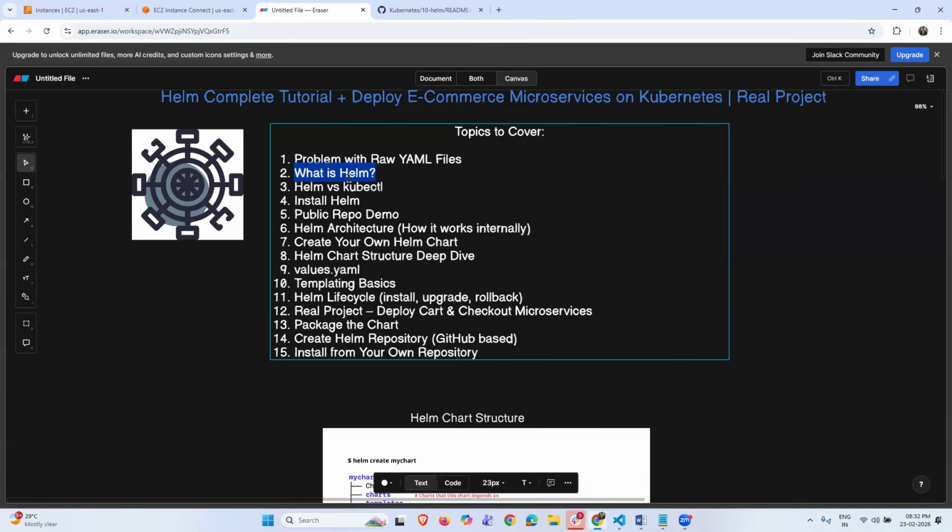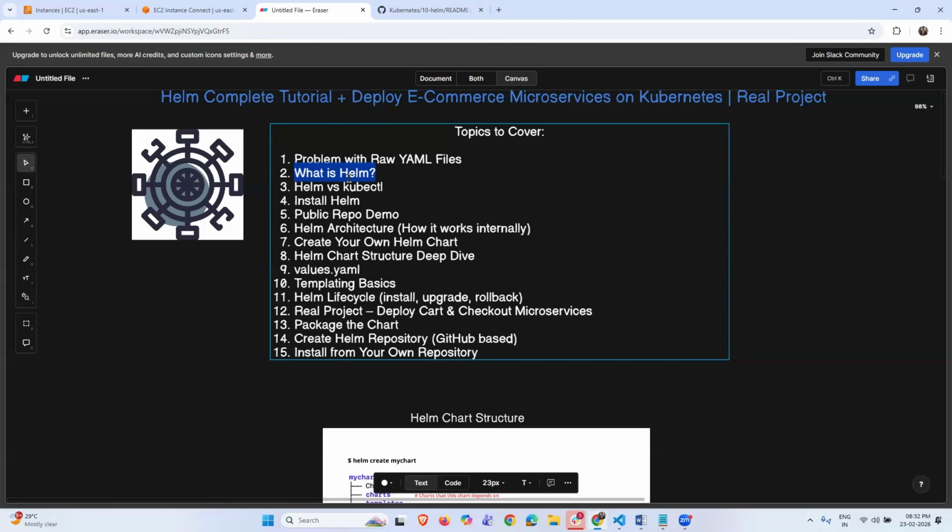And one more example, in Red Hat RHEL or Amazon Linux on EC2, you use yum commands. Same here, Kubernetes resources are packaged into something called Helm Charts.